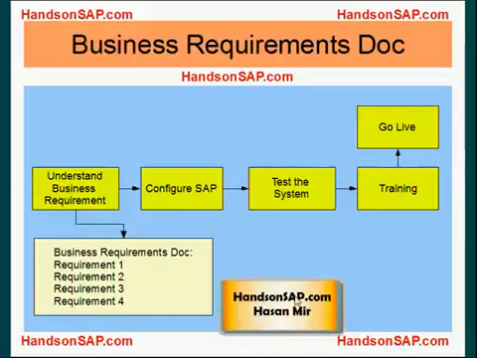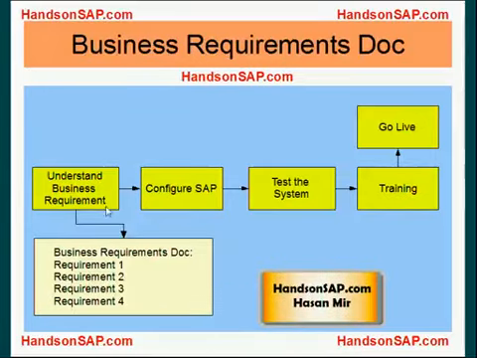Now in the stage where you're trying to understand business requirements, a functional consultant would create a business requirements document. In this document you would list all the requirements that the client expects from an ERP system. Each methodology would give a fancy name to this document, but the bottom line is that a business requirement document has to be created that will get a sign off from the client, because this will become the scope of your project. Once the requirements have been found out, all you need to do is configure the SAP system in such a way that it starts meeting these requirements.